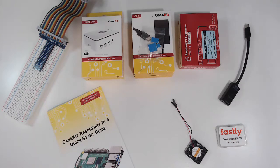I want to take 10 or 15 minutes to walk you through assembling the Raspberry Pi. There's some pre-assembly work that you can do that'll allow you to have more time to learn about programming and hardware and all the neat things you can do with the Raspberry Pi.